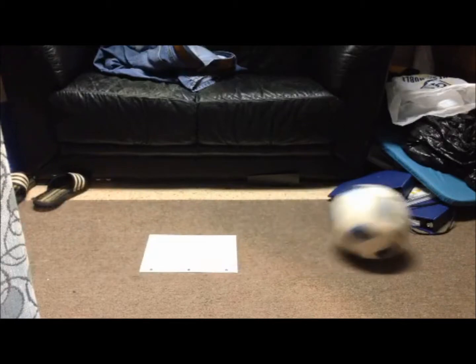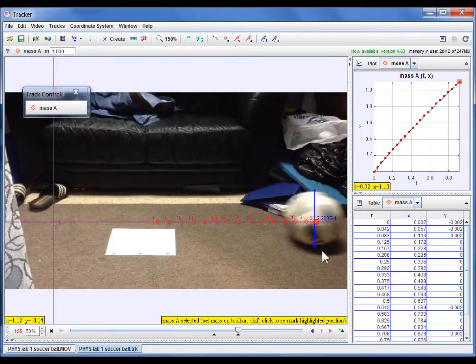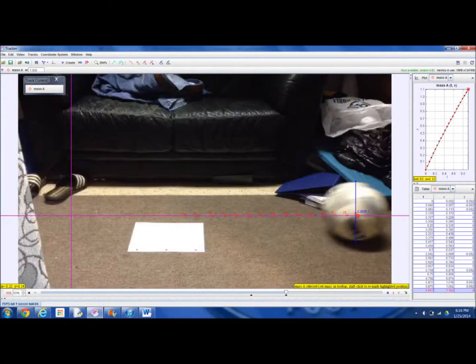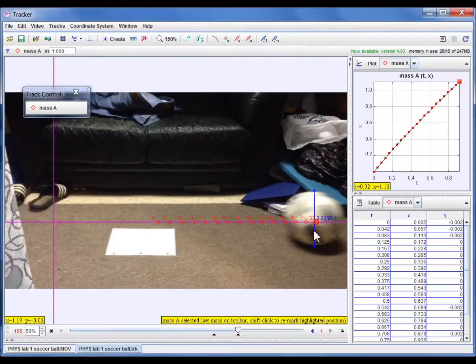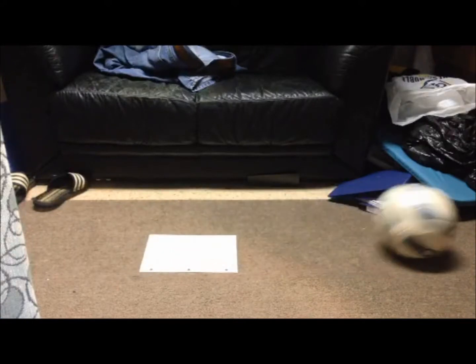In my experimental model of the object rolling at constant velocity, a few specifications were set in order to track the ball's motion. The calibration stick, here, was set to the soccer ball's diameter, letting Tracker know the relative distances in the video. A coordinate axis was also placed to show that the ball is moving in the positive x direction. If I were to flip the orientation of the axes, the ball would still be moving in the same horizontal direction, but toward a different axis.